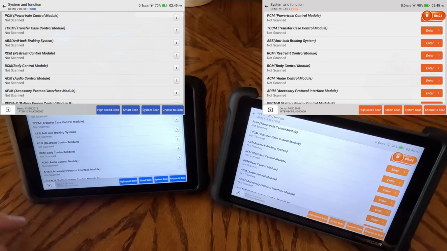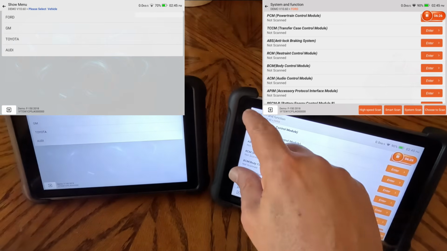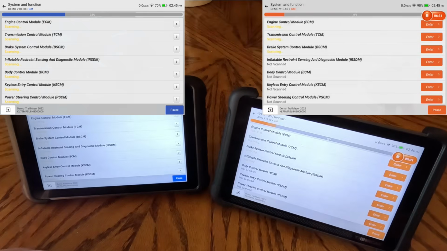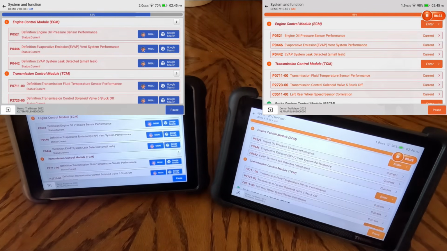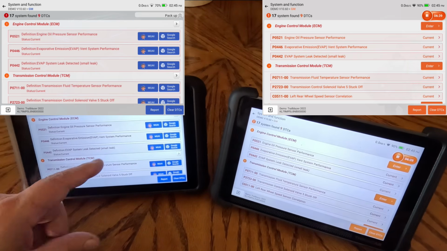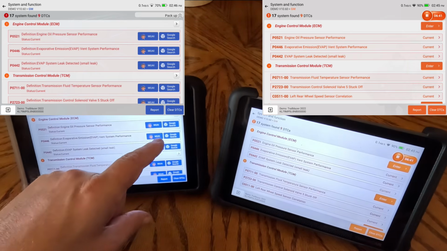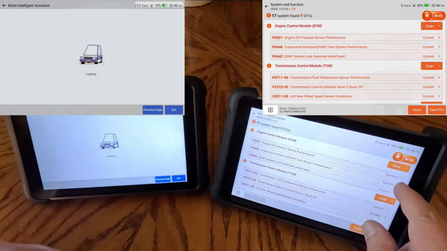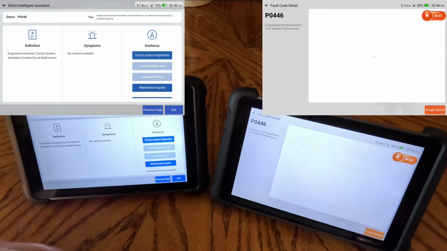Let's go over here to the GM. And we'll do high-speed scan on both of them. And we're going to do the same thing. Let's pick us a code. We'll do the EVAP. We're going to hit the Mu AI on the Mucar. I'm just going to click the little arrow on the right on the Thinkcar.